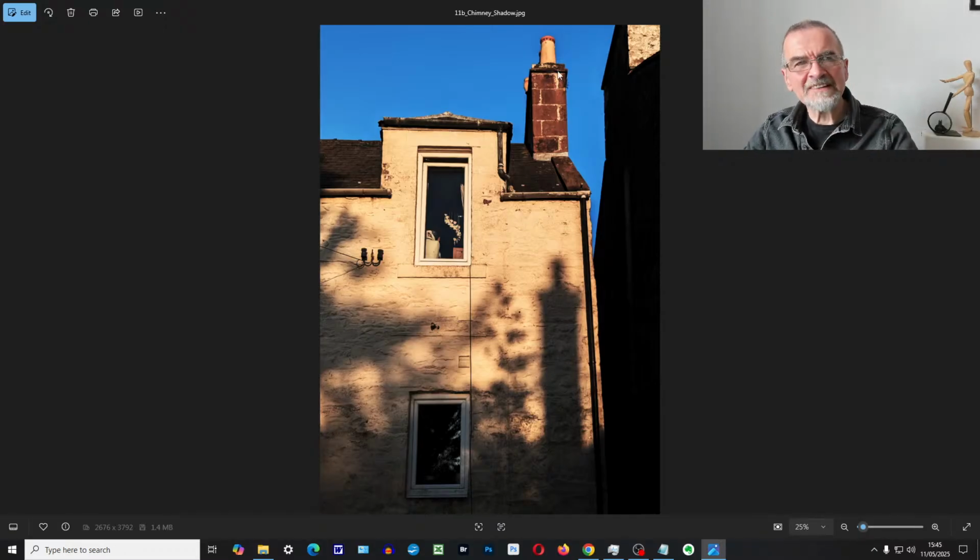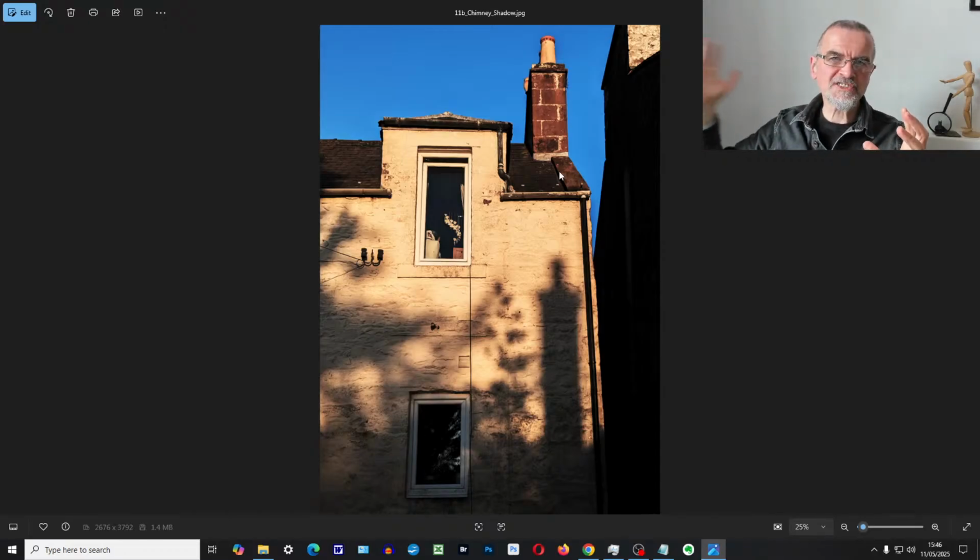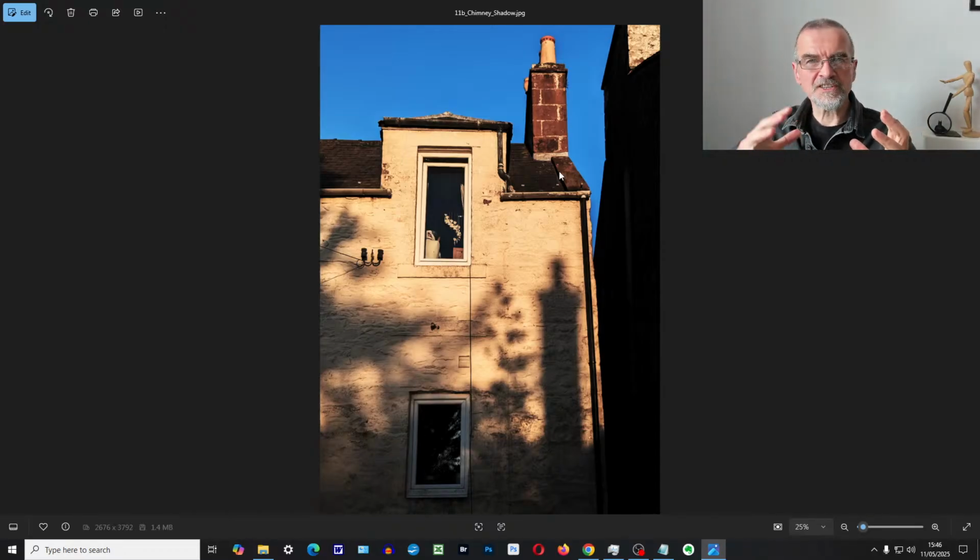So what we've got here is the echoes going on. We've got two chimneys, we've got the shadow of the chimney, but it's not the shadow of this chimney, it's the shadow of another chimney falling directly underneath our own one. So that notion of a different shadow falling onto a surface into our picture, we can't see the subject that's casting the shadow, but the shadow then becomes an integral part of the narrative of our photo.